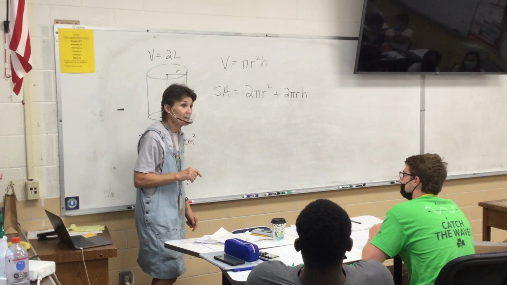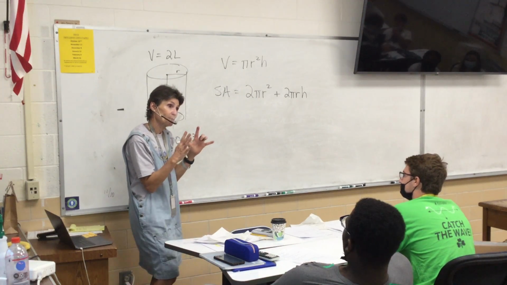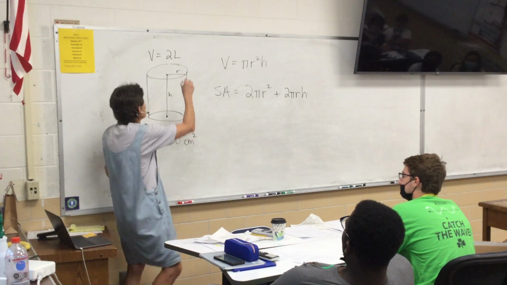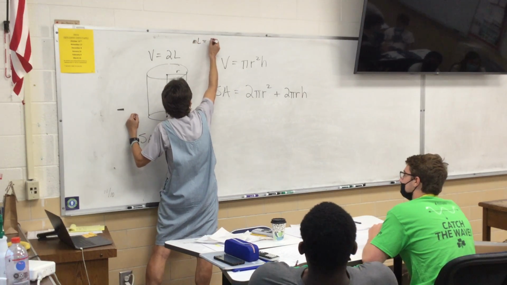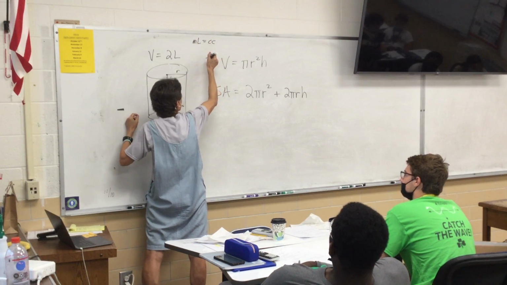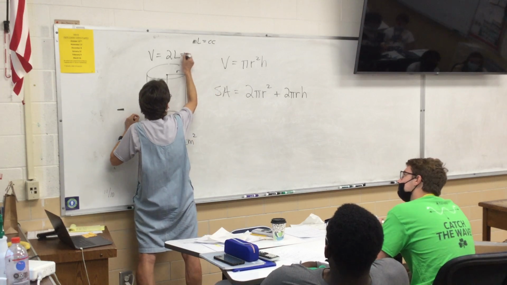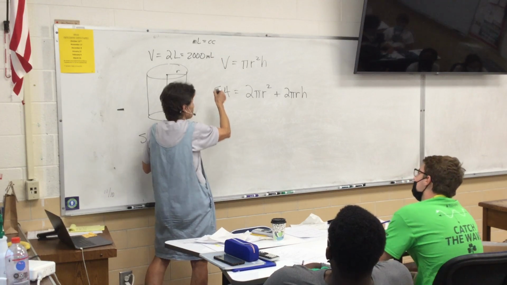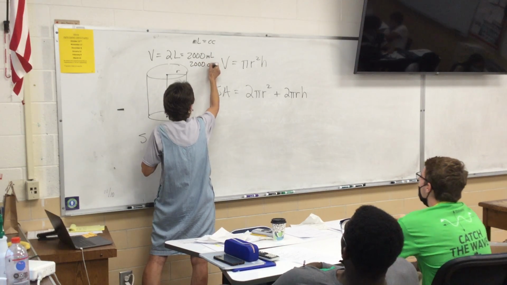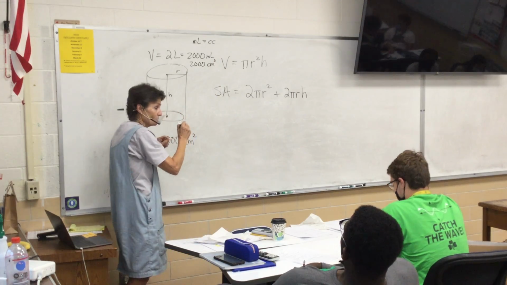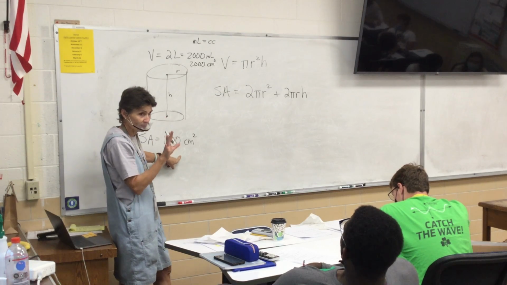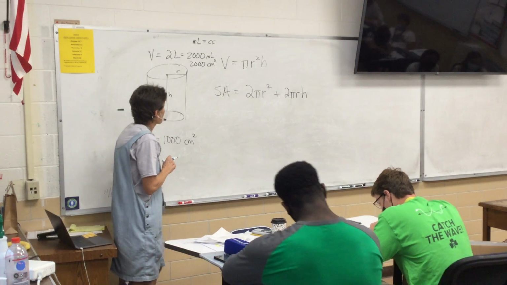Yes, cubic centimeters. So what's the relationship between cubic centimeters and, what's a cubic centimeter the same as? A milliliter. So a milliliter is the same as a cubic centimeter, right? So can I say this is 2,000 milliliters, which would be 2,000 cubic centimeters, which will make the units match anyway, right? Is that okay with everybody? All right.